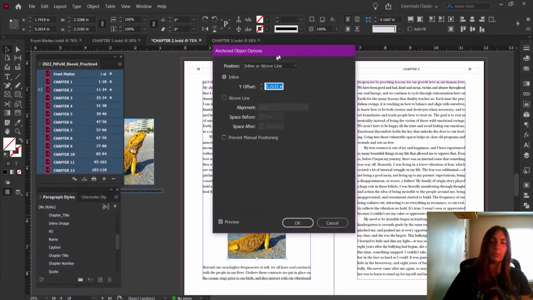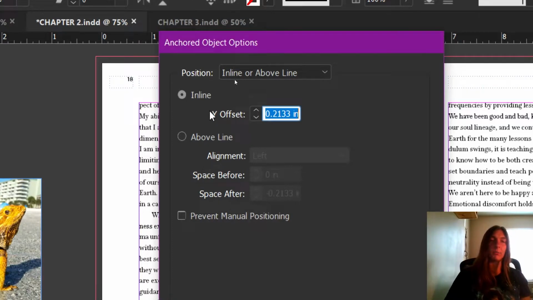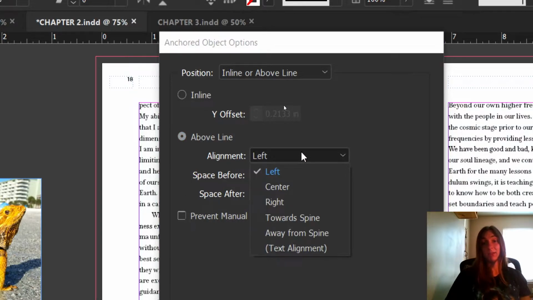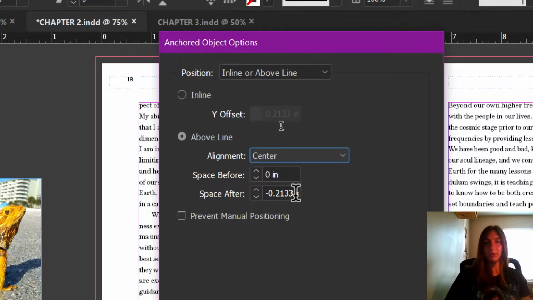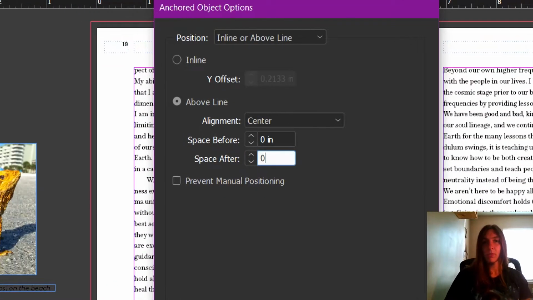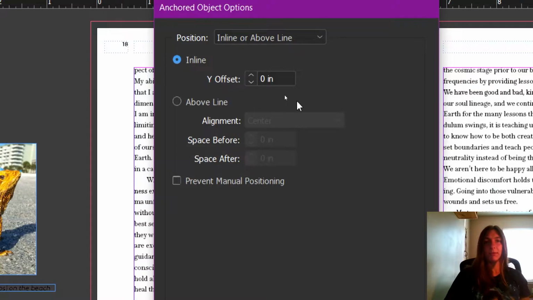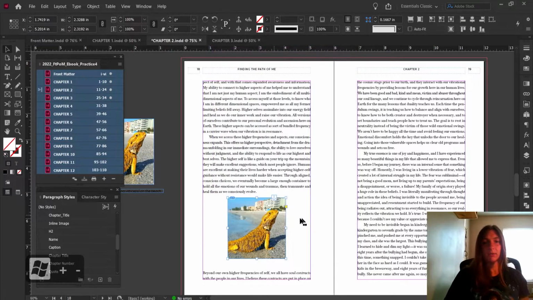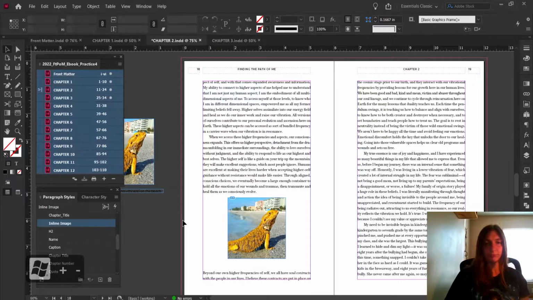Now currently we have the option of inline selected, and then we have an offset in the Y height. Sometimes though, it will pull in elements from this area even if it is not the selected option. So I'm going to make things the way I like over here before changing it back to inline. Now everything has a nice default 0.